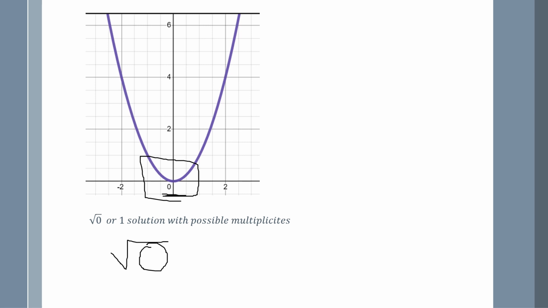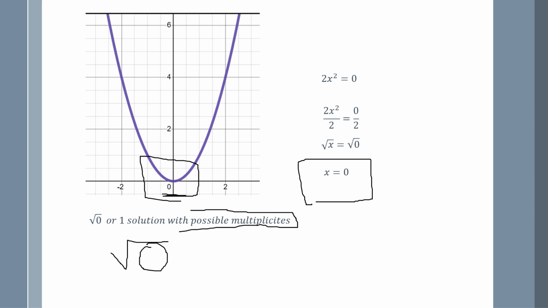So when, for example, this equation, when you solve it and you do all that, you'll get 0, and it's going to look something like this graph. It's going to be skinnier, but it's going to look very similar to this graph. It's going to touch the x-axis, but it's not going to cross through it. So therefore, it's going to be one real solution, or it could be a situation with possible multiplicities.